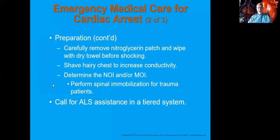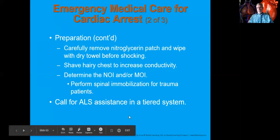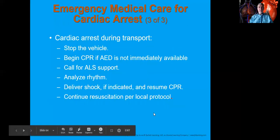Perform spinal immobilization for trauma patients. So again, if there's someone walking down my street and they collapse in the middle, then that's someone who's going to be put on a spine board and will spinally immobilize that patient. Because what happened to their head or neck as they fell? ALS assistance in a tiered system. Tiered system recognizes that we dispatch certain units to different calls. So hopefully this went out ALS right away, but you don't know. Maybe you just respond, and anyone can respond to the patient in chest pain. It's once it becomes a cardiac arrest, hey, now we're thinking we want to have a different level of providers that can provide different care, but ultimately it's about getting to the hospital efficiently and safely.